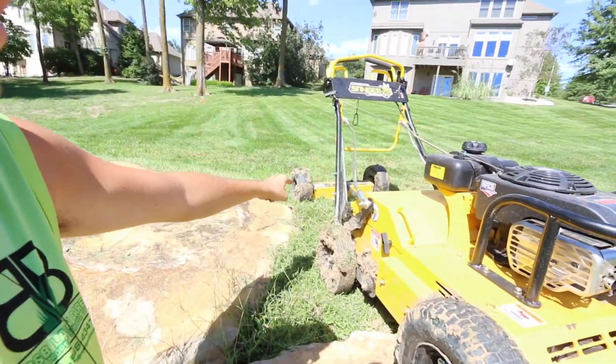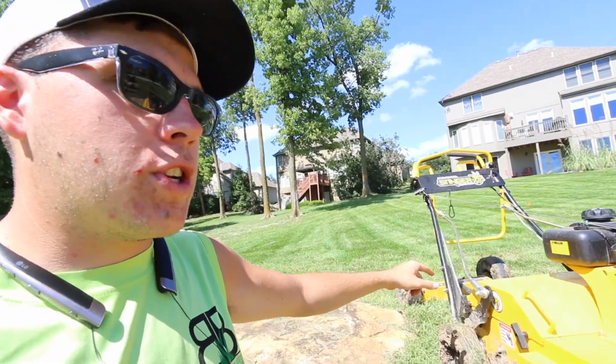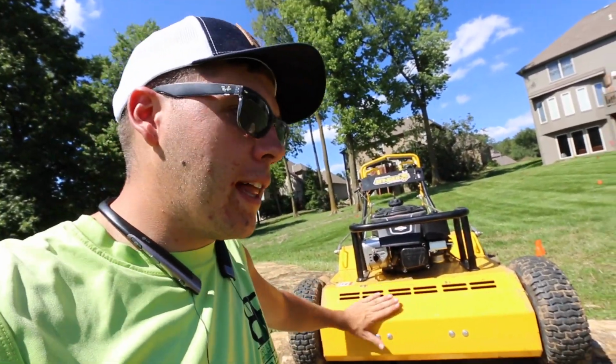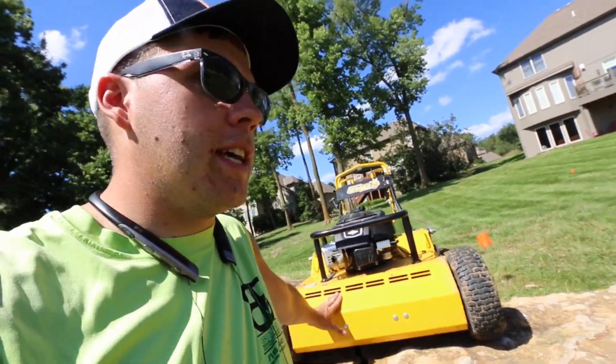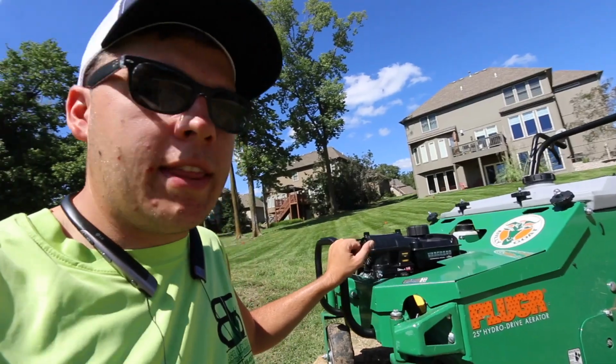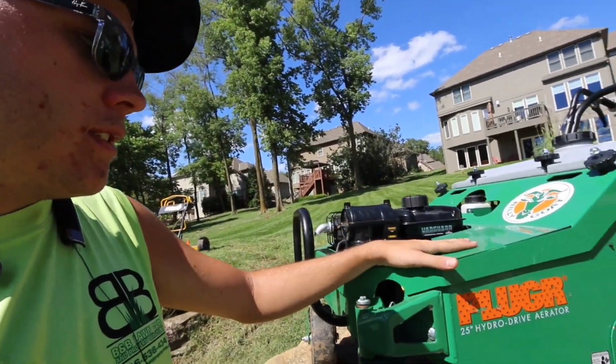It has this sulky on the back, so you don't have to walk. It's not as easy and simple as the stand-on units, but it's like a walk-behind versus a stand-on mower. But I'm getting very good at it, and I'm loving this. Now, Billy Goat is letting me use this for the next week, just to see what I think of it.